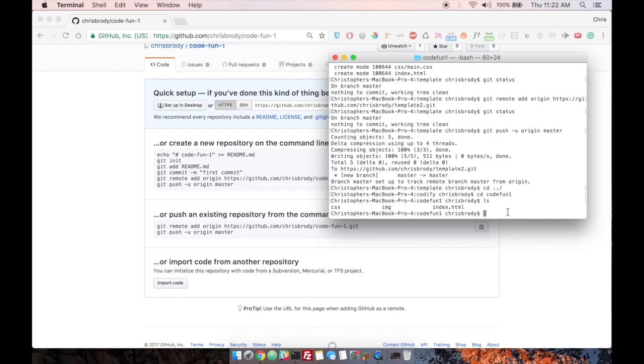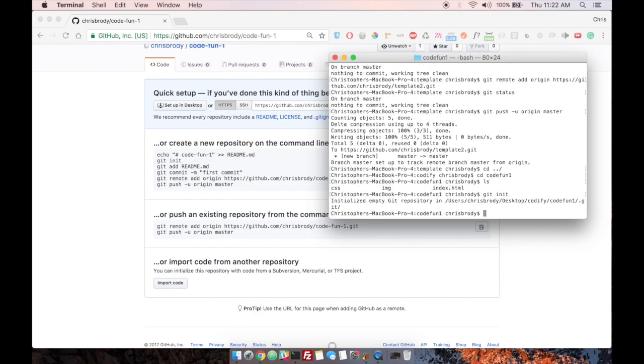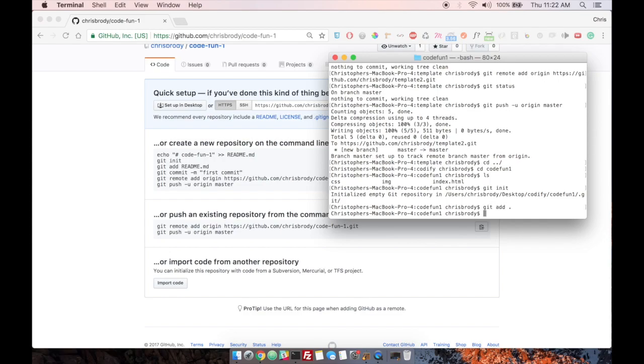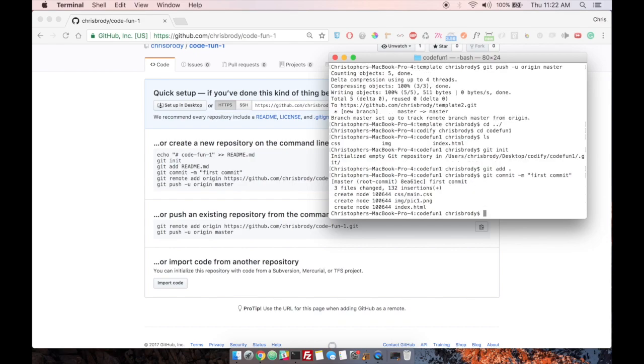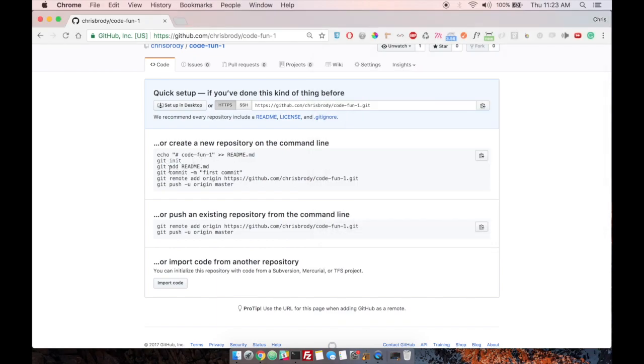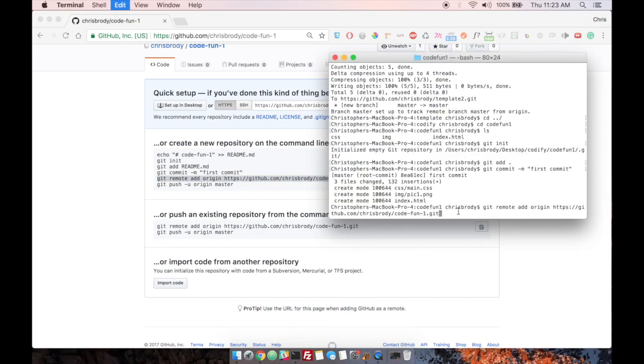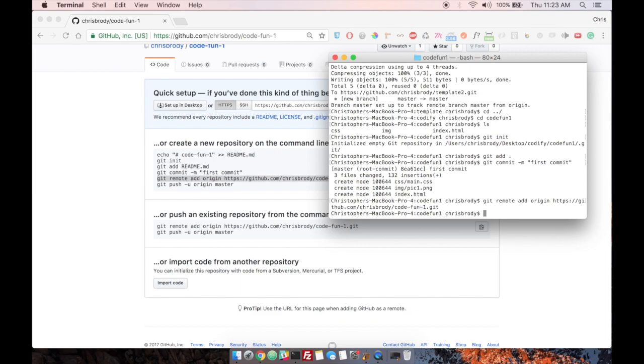So now we're ready. We can start with git init. So this is initializing an empty repository because I've never tried to push it before. And then we're going to do git add period to add all of our project files to the staging area. So I'm going to skip the git status. I'm going to go right to git commit, and I'm going to say first commit. And then again, I don't want to have to type out this crazy long line, git remote add origin. Just paste it in there. Again, we're just telling Git where we want these files to go. And the last one is pushing it to the master.